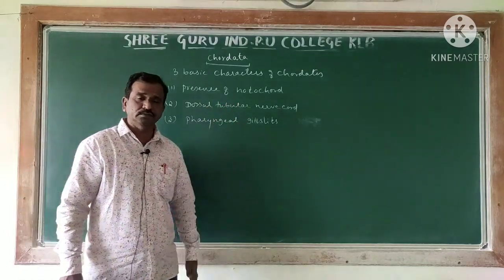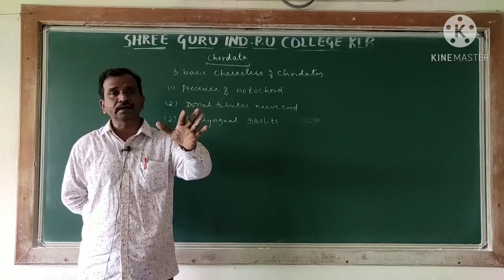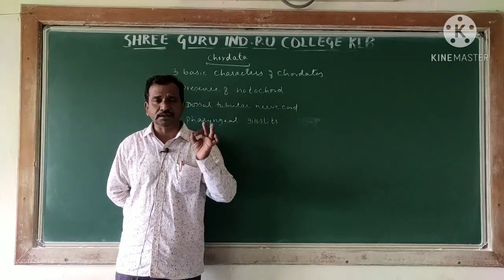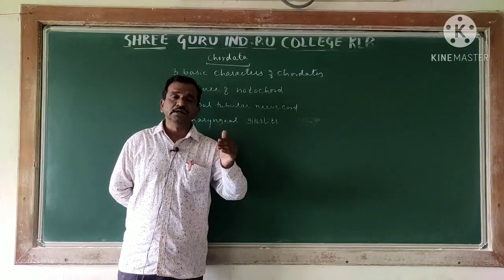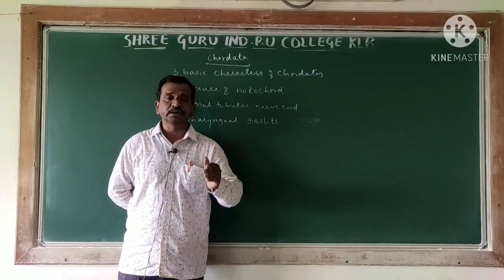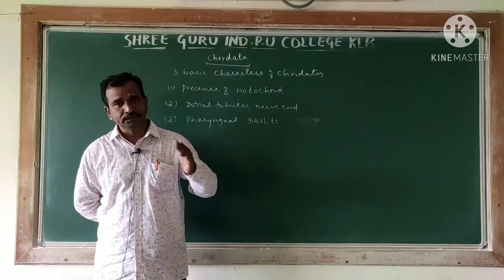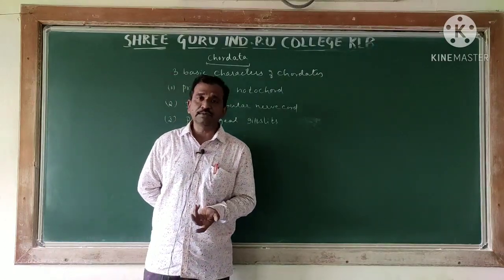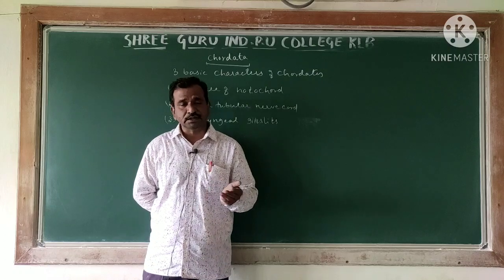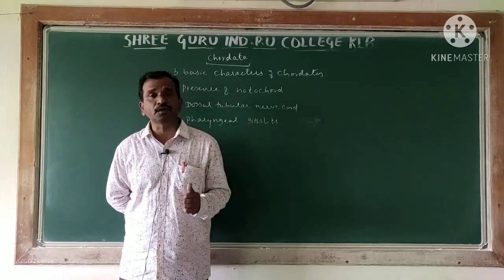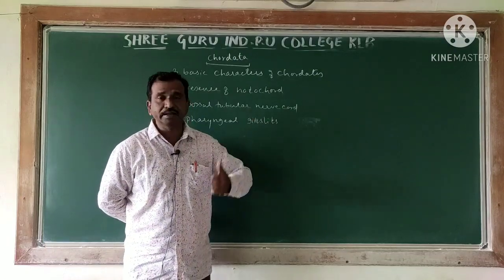Apart from that, we know about the general characteristics of chordates. General characters means common characters. What common characters are there? Triploblastic, bilaterally symmetrical, all are coelomate animals with organ system grade of organization. These are the same. Lower animals we have only observed about this, but here the same character. It is not necessary to write organ system grade of organization again because these are the higher animals.